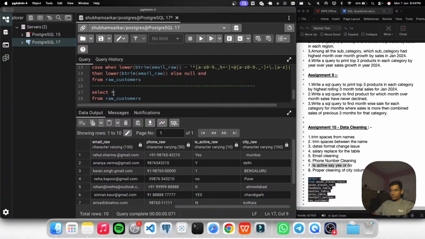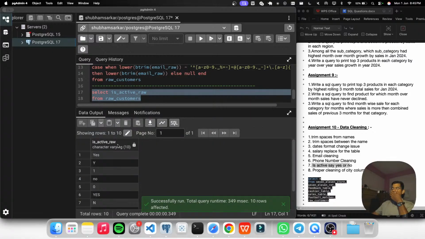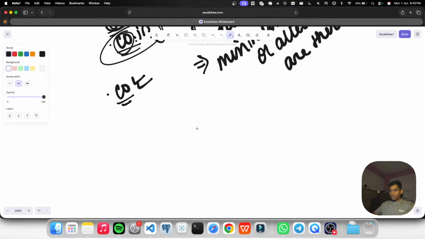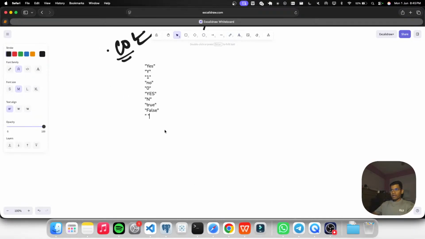Is active raw is the column name. So here what we need, let me check. Okay, this is the data we have. Let me clear it in the whiteboard.